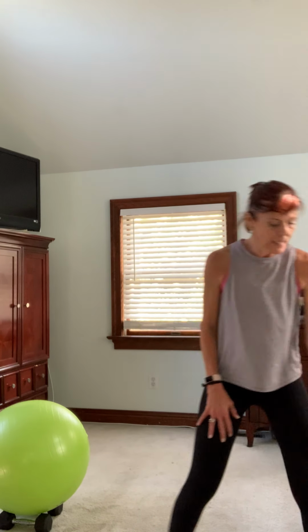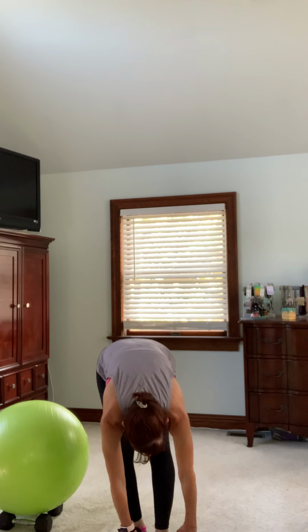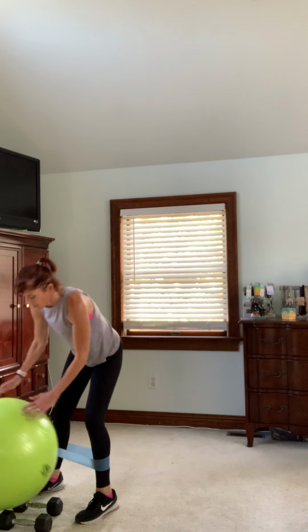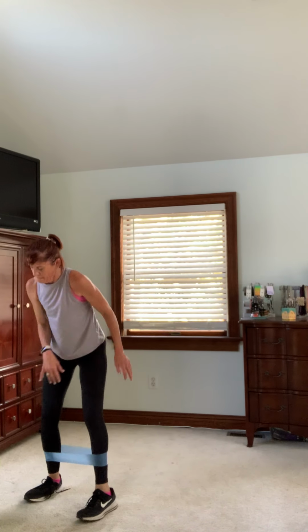Make sure you have everything you need. So if you don't have a loop, don't worry about it. You can do this without the loop. This is, again, another great tool to have in your home gym. It doesn't take up a lot of space and it is portable. You can bring it with you places, and it also is very inexpensive. So we're gonna put that loop right over the ankles. I'm gonna move this to the side a little more.